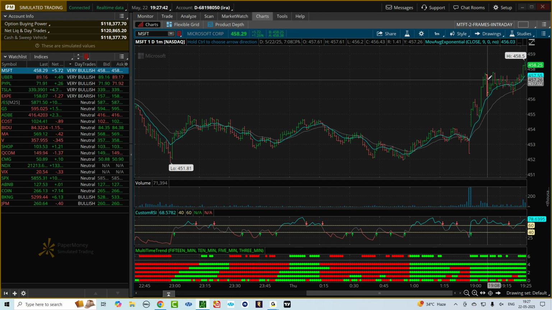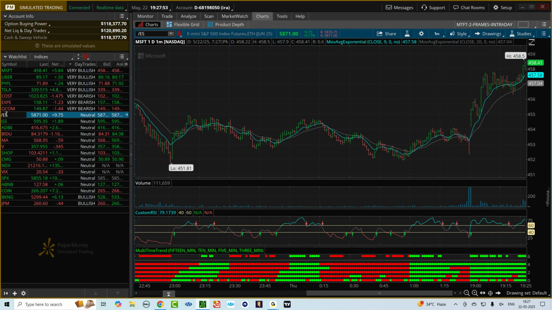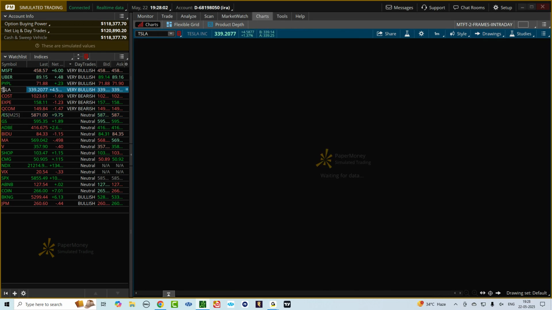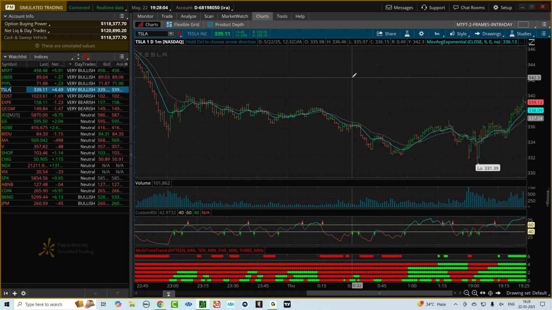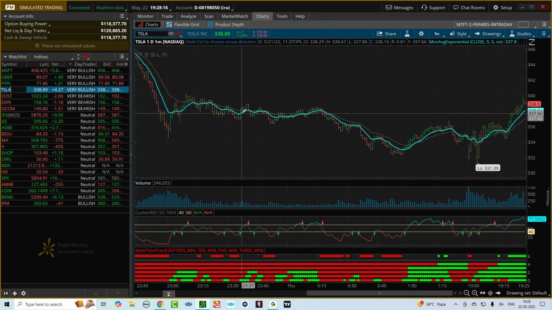Like I said here, it had to cross 458, and look, Microsoft, that's exactly what it's doing now. It's crossing 458, and also look at the ES. The ES futures now moving higher. When the ES futures move higher, that will take a lot of stocks with it. You can see Tesla right now. Tesla was up about 80 cents or so, now it's up about $4. So it's important to look at the ES futures, and we'll also look at the Nasdaq futures. A lot of these stocks are Nasdaq stocks, so we'll definitely be looking at both of them. It's important to see where the index is going, because that will drive a lot of the movement within individual stocks.